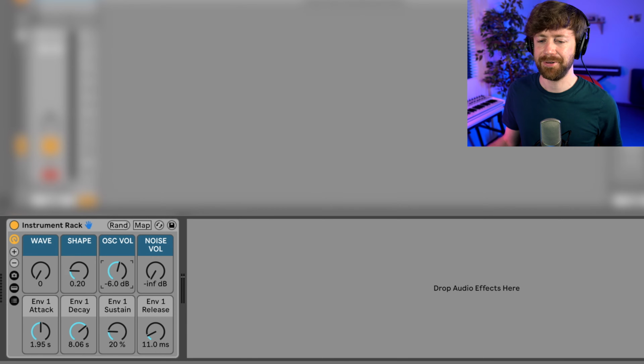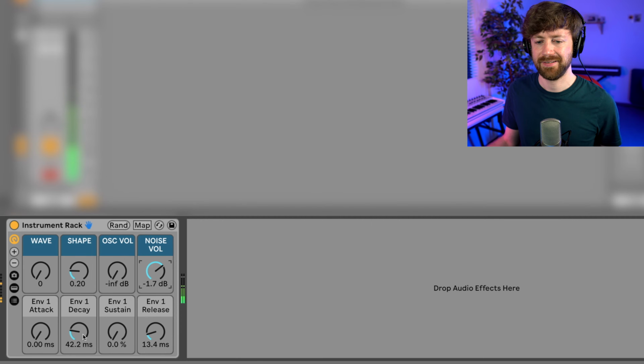And just as an example, because I mentioned the noise, it's really fun to add the noise. And if you have some short envelope, for example, like a direct attack, a very short decay, no sustain, you have some little hi-hat. And the more you open the decay, the brighter it actually gets, or the thicker.